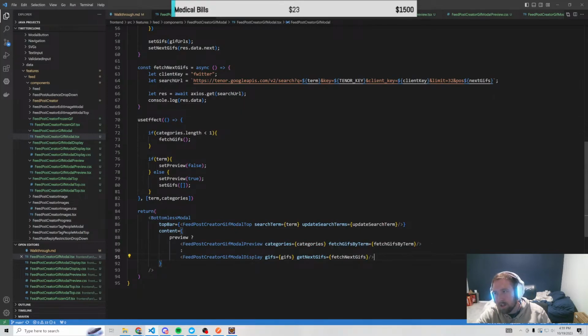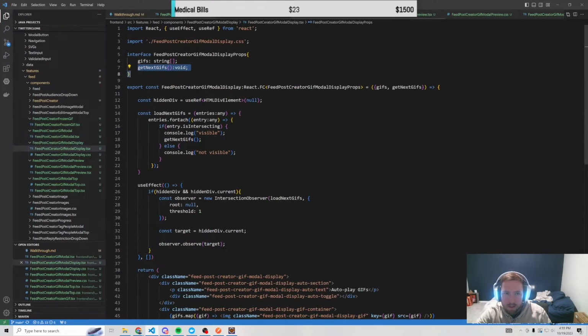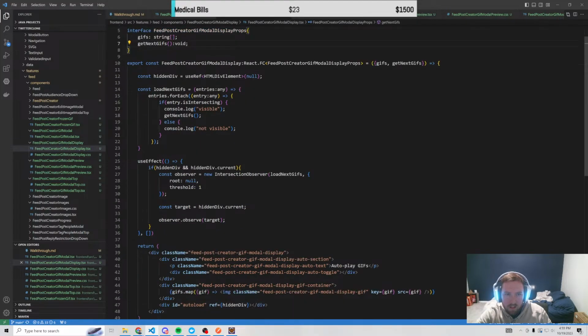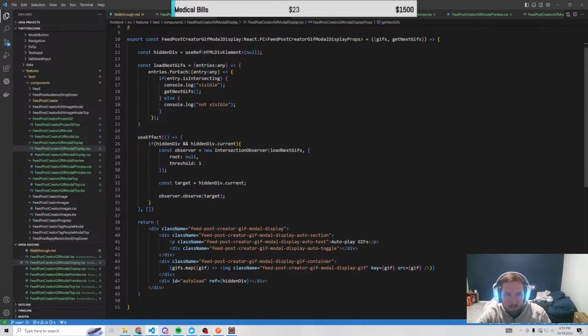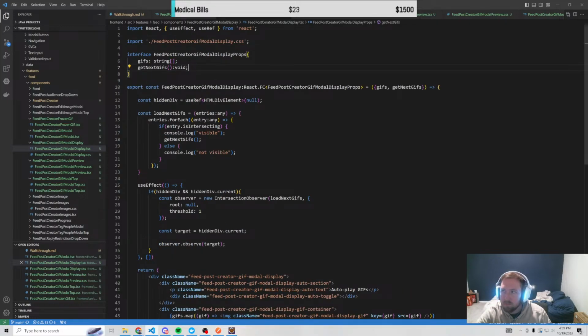Do we not call it that way? Is this going to be a problem? Do we not call it as a function? Is it getting passed as a prop? If that's the case, that's kind of silly. React call a function passed as a prop.